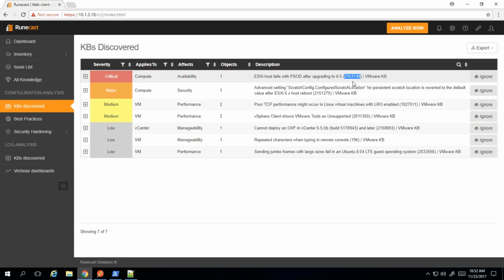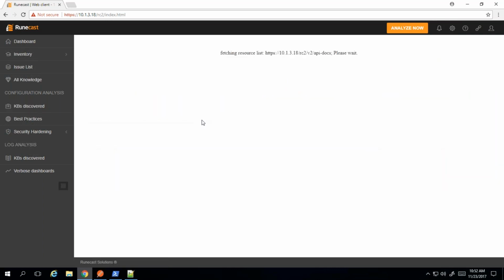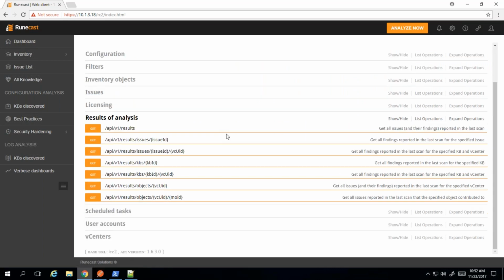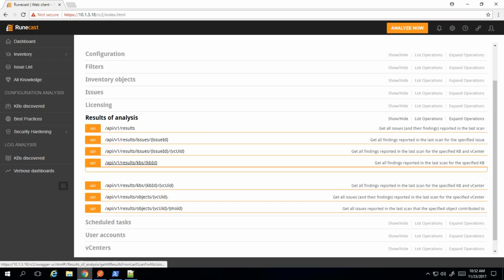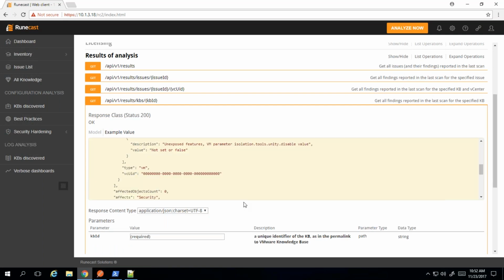So let's actually try one of those, and let me go really quick to the discovered KBs and pick, let's say, the first one. If I go back to the Swagger interface, I can query results for that specific KB.